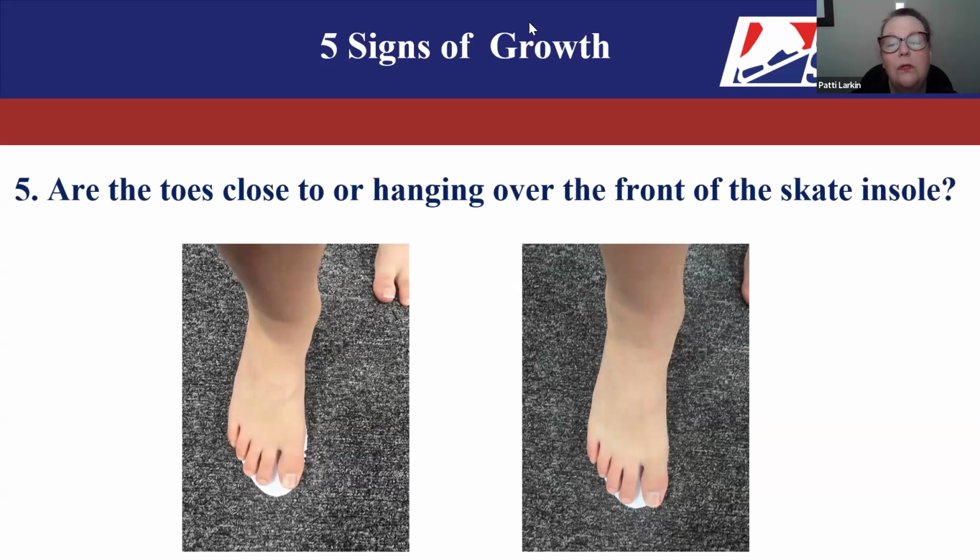And number 5, you can use the insole as a sizing guide as well. Take out the skate insole and put it on the floor and have them step on it. Now make sure that you match up the heel of their foot to the heel of the insole, and take a look at their toes. Now the skate on the left, or the picture on the left, the skater's toes are pretty close to the end, but their pinky toe is hanging way off. So you may be able to stretch that to make it a little bit wider. But on the picture on the right, you'll see that those toes are hanging over the insole, and that may be a sign that the skates are too short.